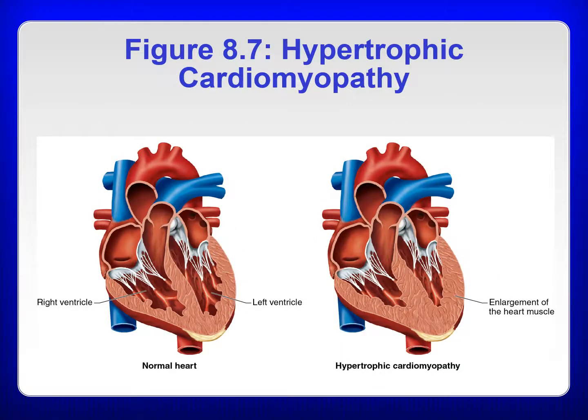So here's a picture of a normal heart and then a heart with hypertrophic cardiomyopathy. If you look at the left ventricle in the heart, on the side where it is hypertrophic cardiomyopathy, you notice that the ventricle, the cavity, is very small, and in addition to that, you have that enlarged heart muscle. So that produces a lot of issues as far as the ventricle's ability to fill with blood and how that would impact the circulation and the heartbeat.